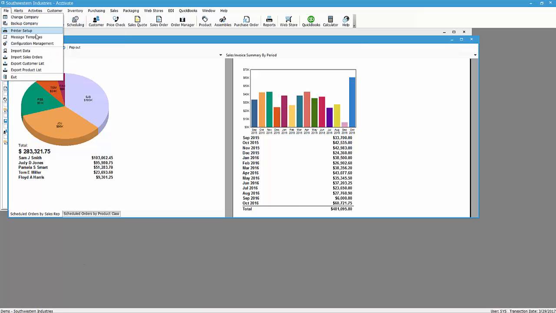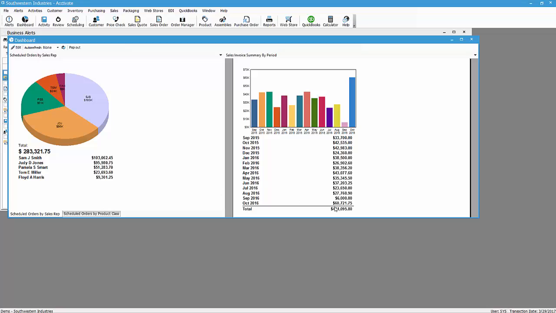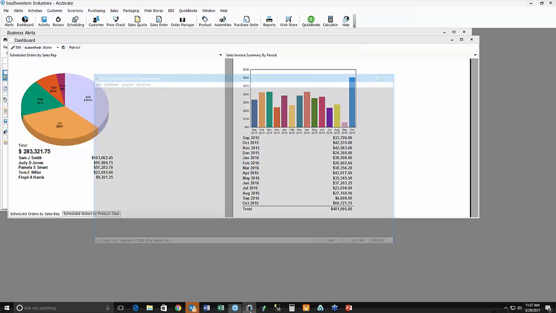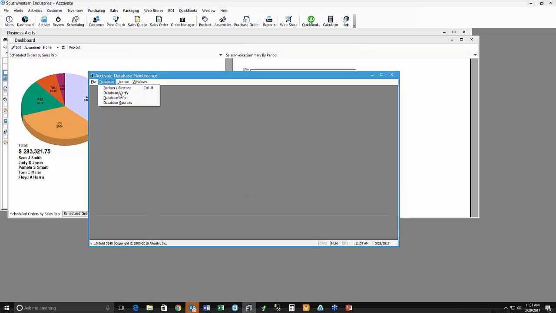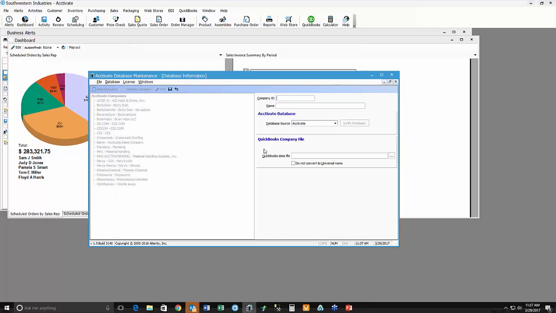So, we've done a backup of the Acctivate company. I don't ever restore over a new or an existing company file as a test. In database maintenance, it allows me to create a new data file, demo-test, and I'll usually call it practice or whatever.